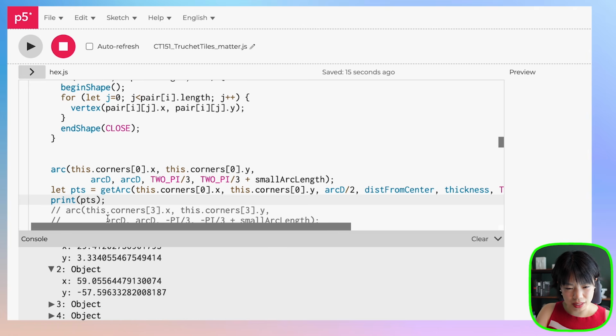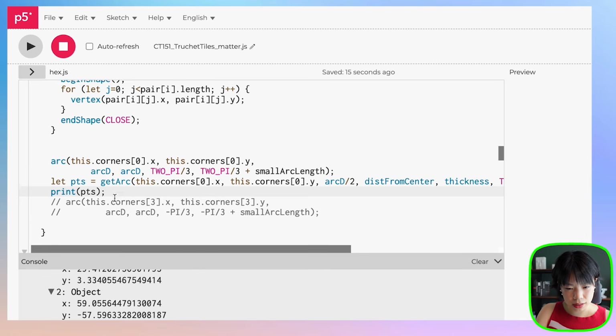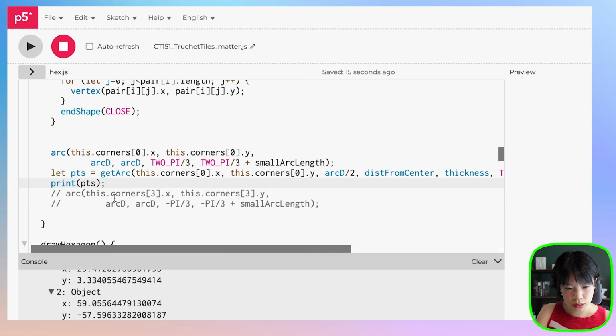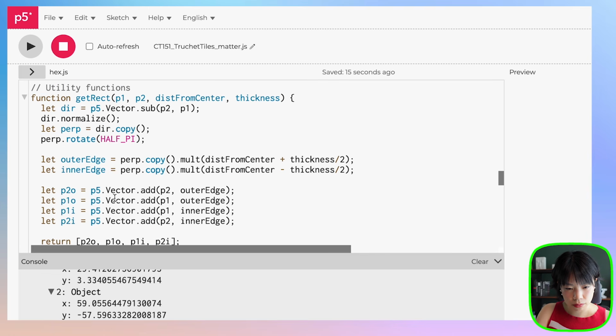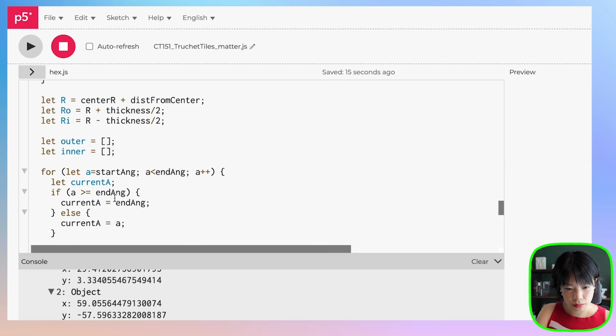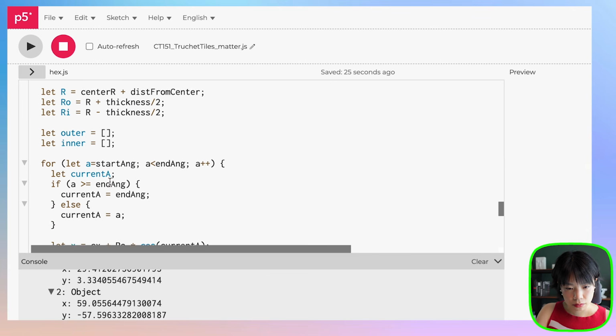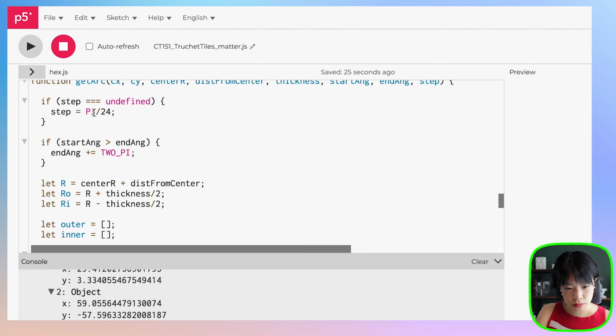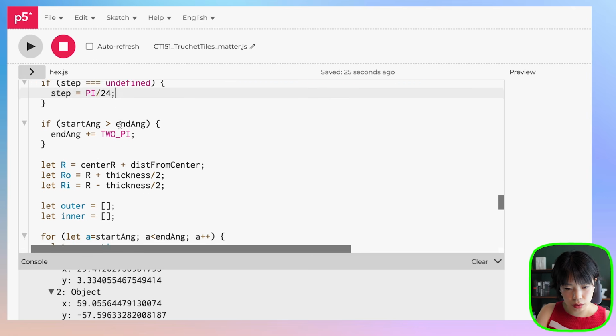There should be more than 6 points, I think. Did I do something wrong? Pi over 24.